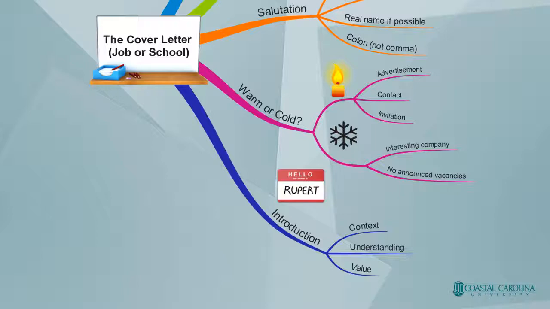So if you're applying for a graduate program, you say something about your interest in the graduate program, or if you're applying for a job, say how you know of the vacancy or what you know about the company. And it should say something about the value that you add, either as a graduate student or as a potential employee to the job or the graduate program. So you basically say something about what led you to this decision, something about what you know about them, and something about the value that you can add to them.